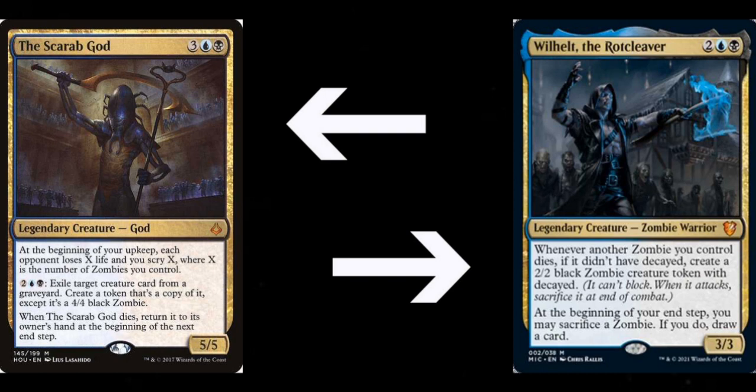I told you earlier, I don't like the Decayed ability. That's just me. The only thing that I say this gives you is that you can create fodder. Because they can't block, you can't use them as blockers. They can only attack once. So the only thing you can really do with them is use them as sacrificial lambs. Now, you can take advantage of that in black-blue, sure, and I'm sure you can come up with some combo that would work. But that's a lot of work, whereas with the Scarab God, if you just play a zombie tribal deck, he's going to actually start killing your opponents quickly.